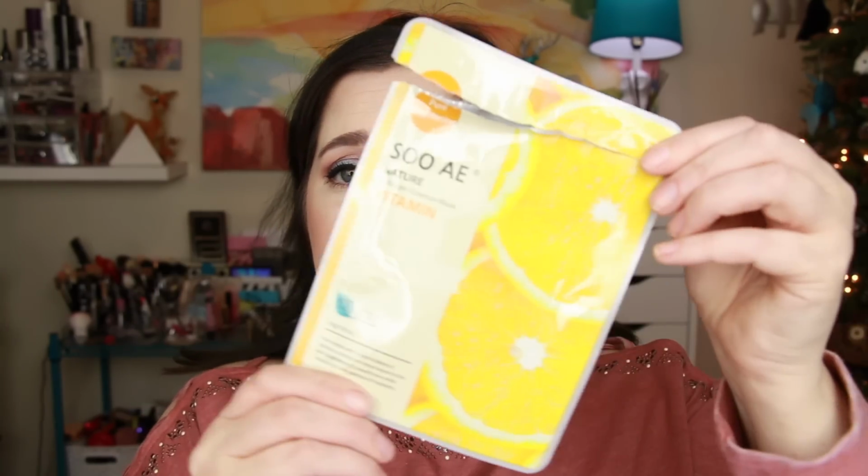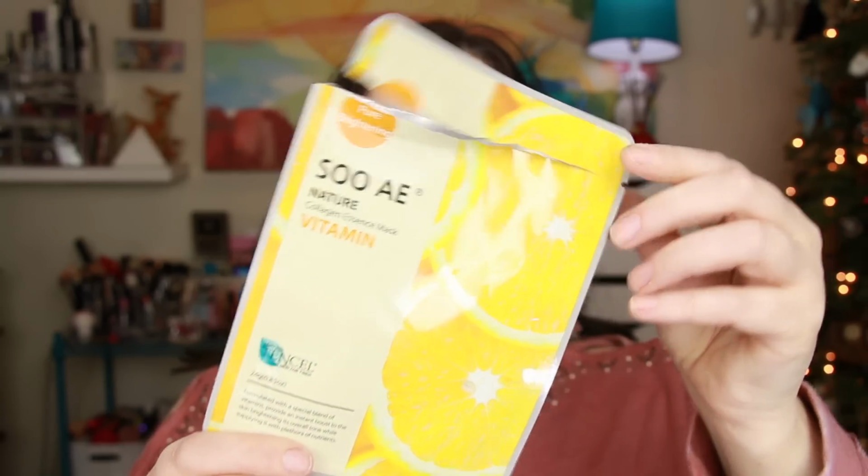Next, another mask. This is the Sue Collagen Essence Mask. It's the Nature line. This one is the pure brightening version, so that's what I like. I'm trying to get rid of all my sunspots and things here. I'm pretty sure that I've seen these at Target, although I think I got this one in one of my subscription boxes. I like this one. It's just, to me, your average paper face mask. It was comfortable, it had enough product to blend it down my neck.